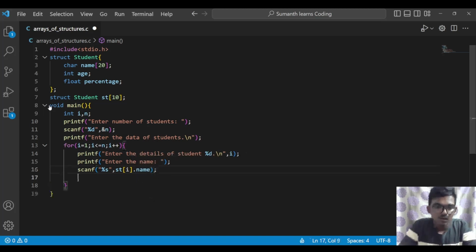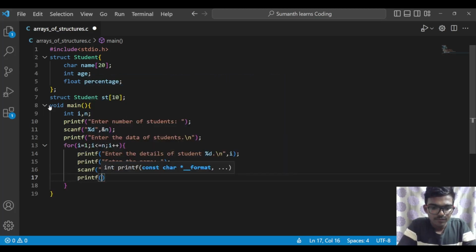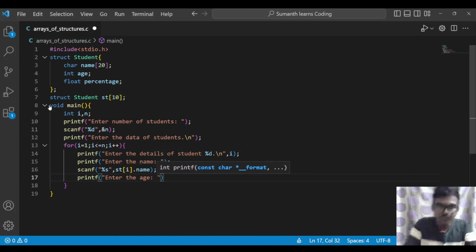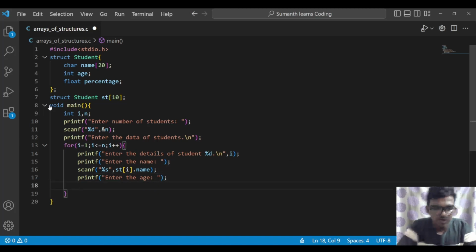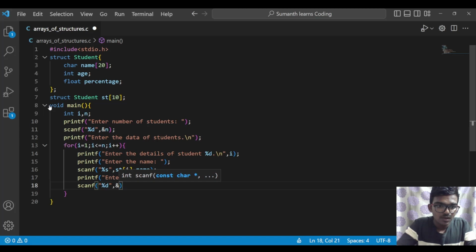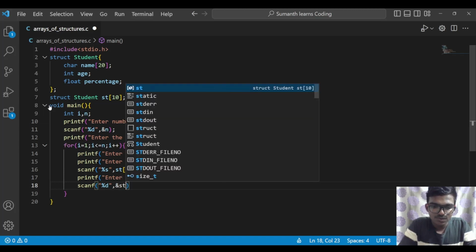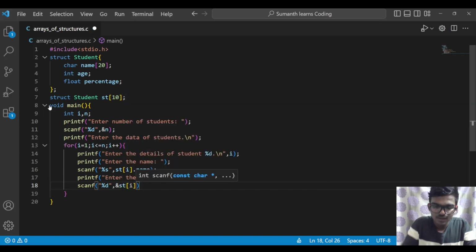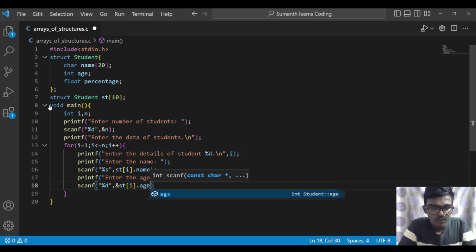Now I'm going to printf("Enter the age"). Here printf enter the age, and scanf, as it is an integer we use %d, and for accessing that we use st[i].age.